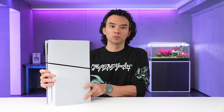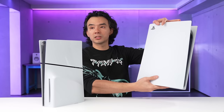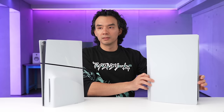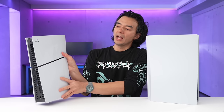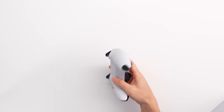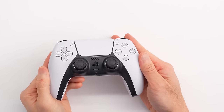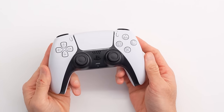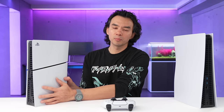It's got this kind of line that cuts right through the panel — it's a quad panel system. The original PlayStation 5 had a single piece on each side. But on this, there's four panels — one on the top and bottom on each side. I think they derived this aesthetic from the controller, which has a very obvious split panel aesthetic where the white segments are separated. They're going for the same look here, where the different white panels are separated with a black gap in between.